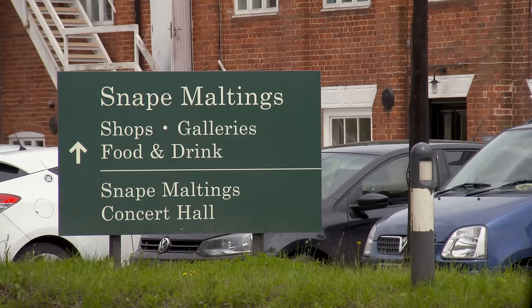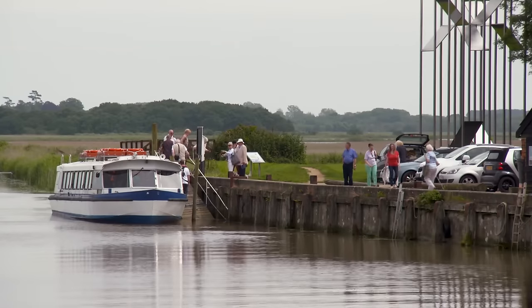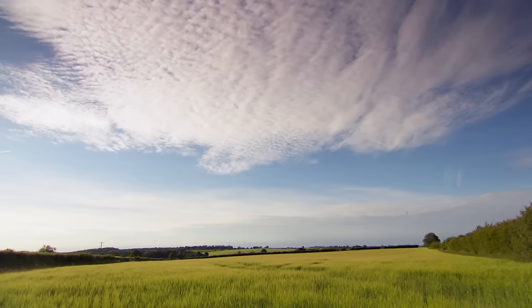Head upstream from the coast and you'll come to Snape Maltings, an arts and cultural centre that plays host to the famous Aldeburgh Festival, started by composer Benjamin Britten in 1948. Until recently, Suffolk was a very good deal for property hunters because the average price for a detached house stood below the national figure. But in the last year, across the whole of East Anglia, there's been a very marked increase in house prices — the fastest in the whole of the UK, according to one survey. Now in the county the average price stands at £328,000, which is £20,000 above the UK average. This is in part due to good links on roads and rail back into the capital.